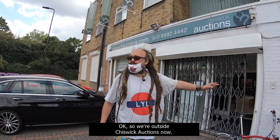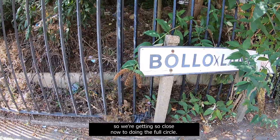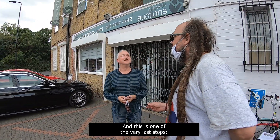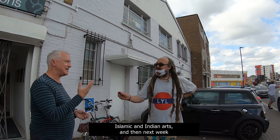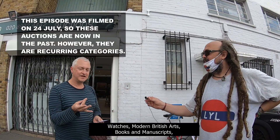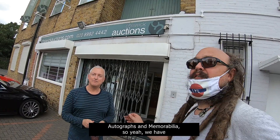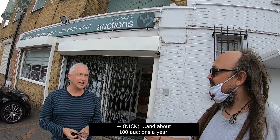We're outside Triswick Auctions now — we're almost at the end of our journey because that there is Bolo Lane, so we're getting so close to doing a full circle. We've been doing this journey all around Acton — this is one of the very last stops; we've been here for three days. They've just had an auction on Islamic and Indian art, and next week they've got six auctions including interiors, homes and antiques; watches; modern British art; books and manuscripts; and autographs and memorabilia. They have 20 different departments and about 100 auctions a year.